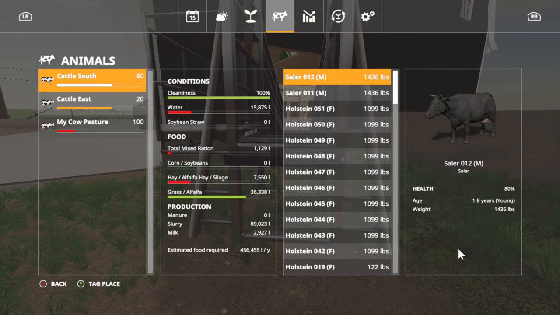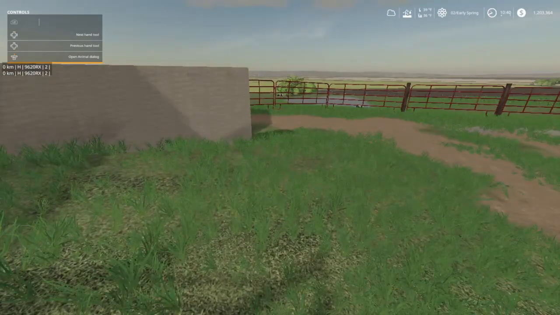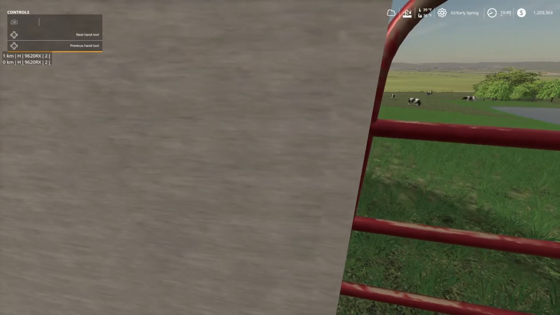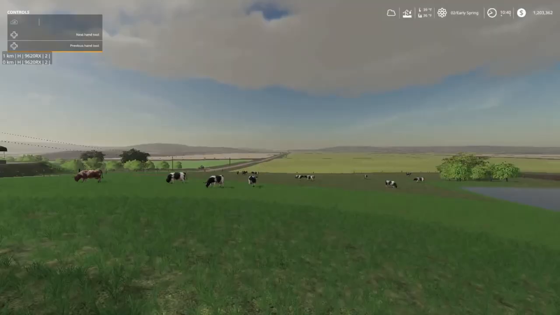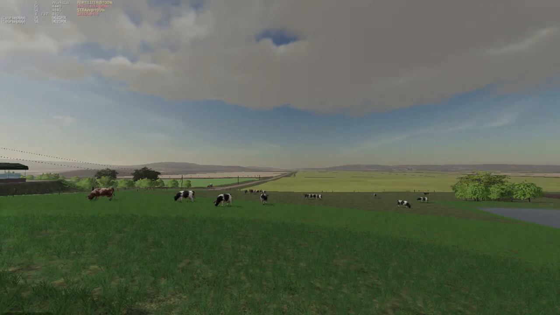So, folks, that's going to do it for this episode. We got some cows. And, yeah, we're just going to have hope they make a lot of babies and a lot of milk. Come on, jump up. Jump up. There we go. And there's our babies. There's our cows. Screenshot. Might be the thumbnail.